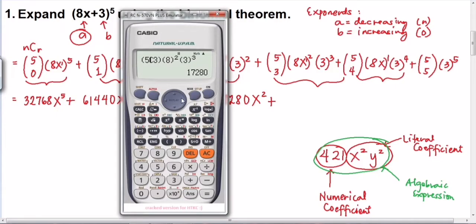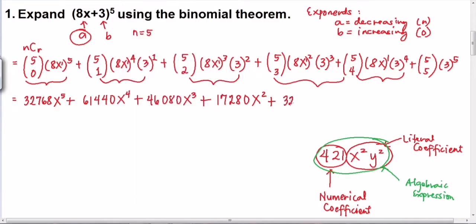So, we have 5C4. So, 5C4, 8 raised to 1. And then, 3 raised to 4. Ayun. Okay? So, 3,240. And then, since naka-raise naman to sa 1, parang ganito yan, guys. X raised to 1 raised to 1. 1 times 1 is 1. So, ang lalagay lang natin, x raised to 1. But basically, kapag ganyan, hindi na natin nilalagay. Kasi automatic, kapag may x na nakalagay na ganyan sa 3,240, ibig sabihin yan, may imaginary 1 dyan. Okay? So, wag nyo na isama yung 1.